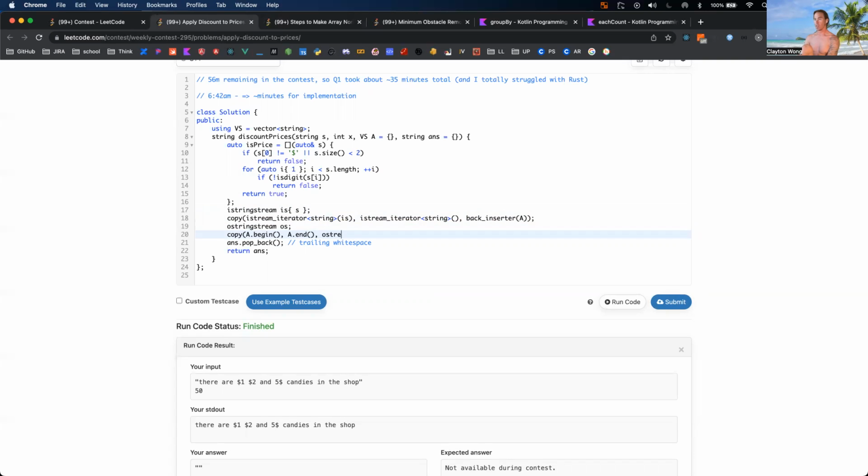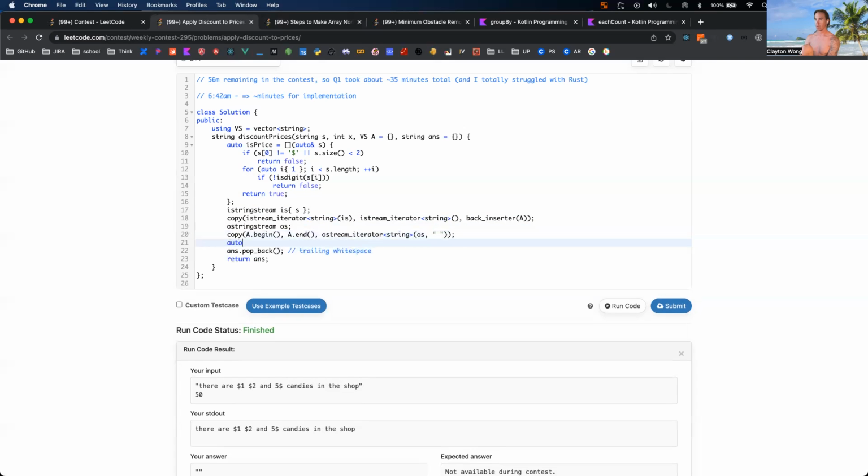String iterator. And let's go to this. Str. Something like that. Okay, so copy it there from here, and then we need to modify it as it's a price.